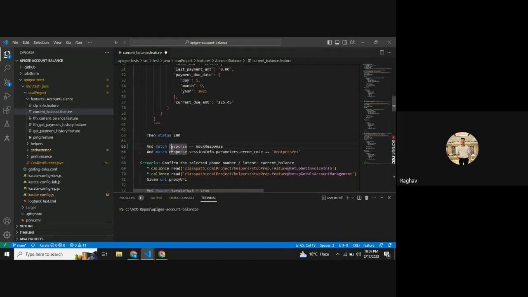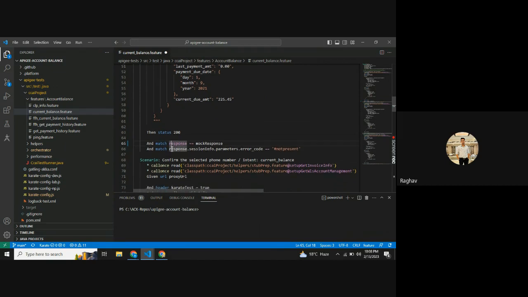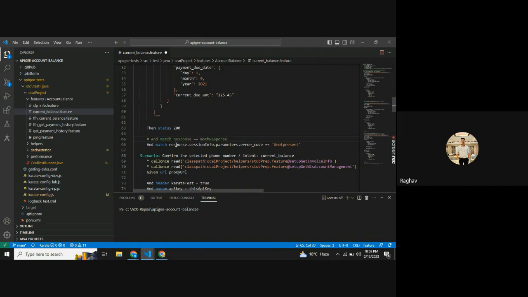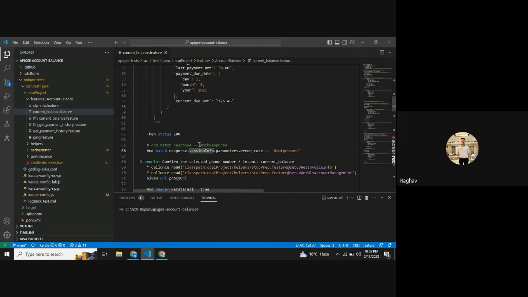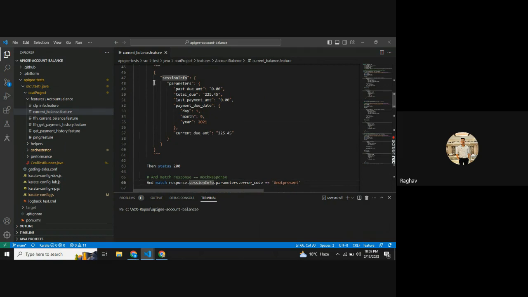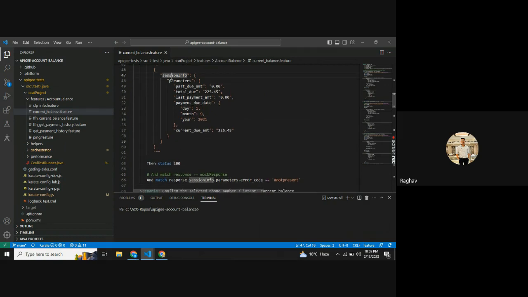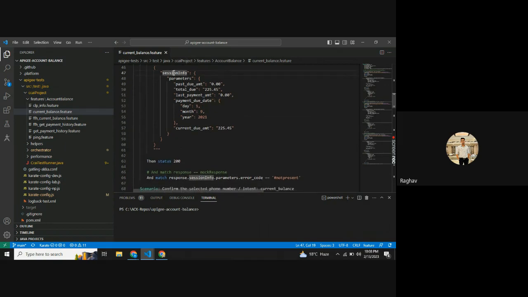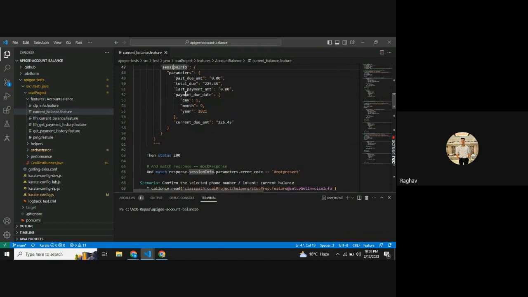If you want to check a particular line or value, there is a keyword match. The response inside response.sessionInfo, as you can see, is a parent key, a parent attribute.